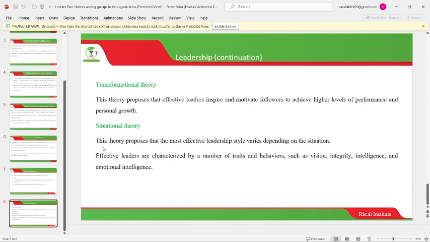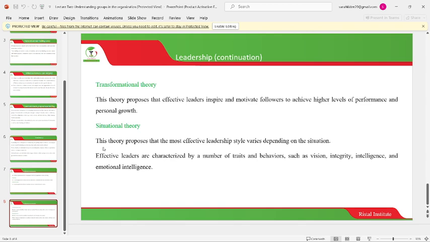It suggests that leaders should adapt their styles to factors such as the environment and the followers' needs and expectations. In other words, for a leader to lead effectively, you have to adapt. You have to know the environment that you're leading, the people in that environment, and understand them, and know your followers' needs and expectations. This is for effective leadership.